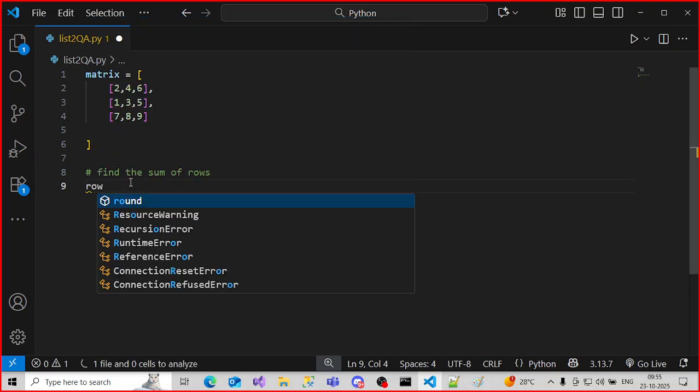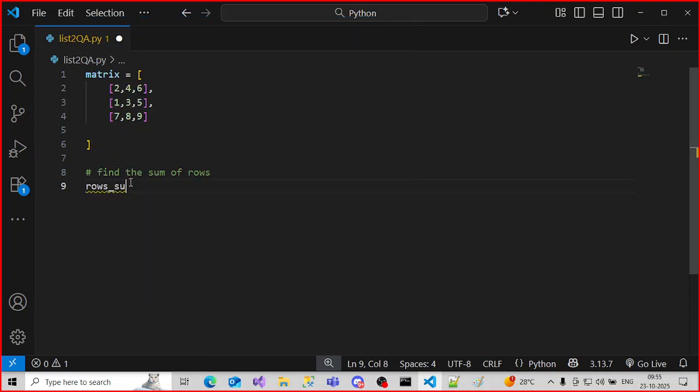So rows sum, I'm taking one variable. Here I'm defining a list. Inside this list, I will just loop for r in matrix. For r in matrix, let me take the same variable. So every time we are getting one row from this matrix.